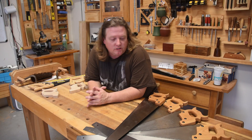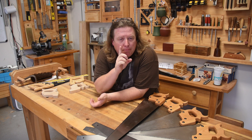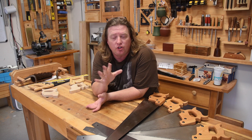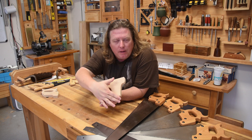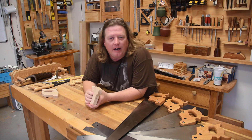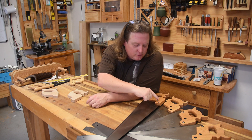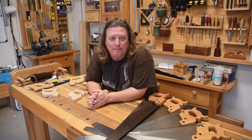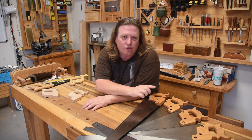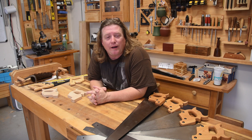These are a bunch of prototypes I've been making and playing around with to learn the processing. In the production version — which we'll be doing in about two weeks — I'll probably change up this shape a little bit, because in the final step I discovered that the screws they put into the blades seem to be different on every single blade. So I'm going to have to make a little bit more room to put the screws in so they bite well. But other than that, we're ready to go into production.